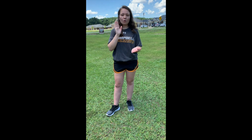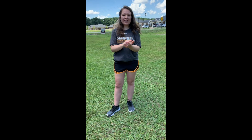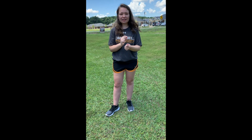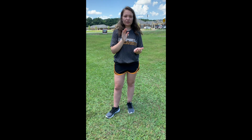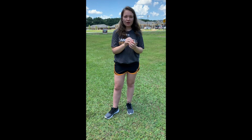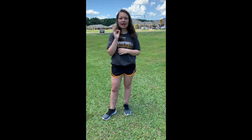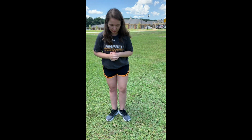To come to this position, we are going to do this command. It goes like this. The drum major will go 1, 2, 3, 4, 1, 2, 3, 4, bend, ten, up. Your response is C, U. Again, that goes 1, 2, 3, 4, 1, 2, 3, 4, bend, ten, up, C, U. Very staccato in your C and in your U, okay? Kind of snapping together how this comes.